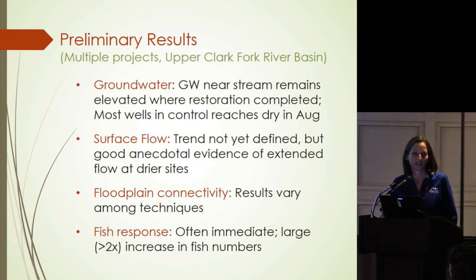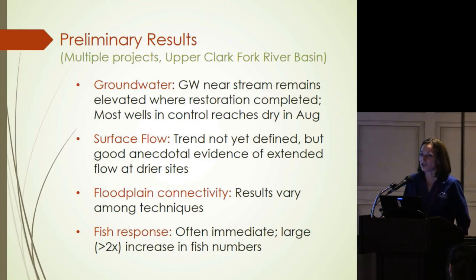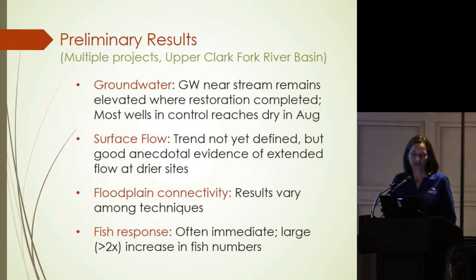Floodplain connectivity, meaning how much are we able to raise the channel and reconnect the floodplain, has had varied results depending on the sediment load and the design. I talked about it before, how if nature or cows or whatever aren't putting the sediment in for you, then you have to add more to the dam if you're going to try to raise that up. Or you can do a series of very leaky dams. Or if you're in a high enough sediment load area, pretty much anything will work that slows down the water. The fish response has been uniformly great.